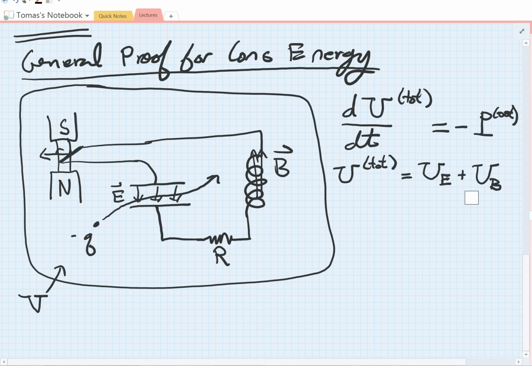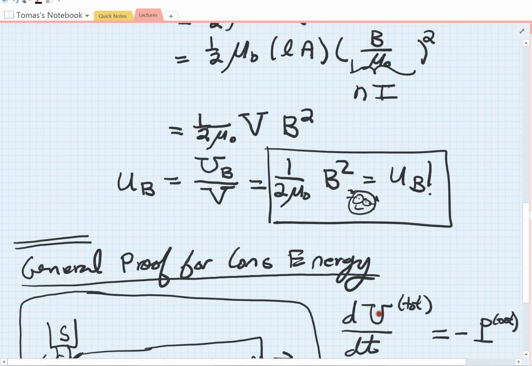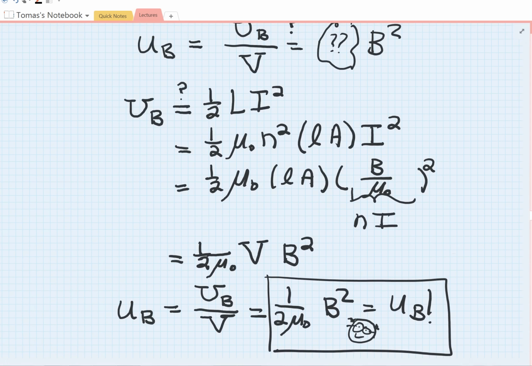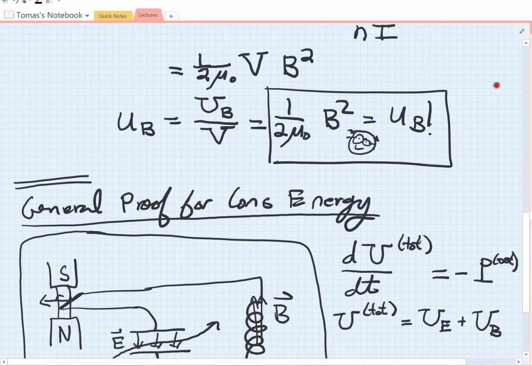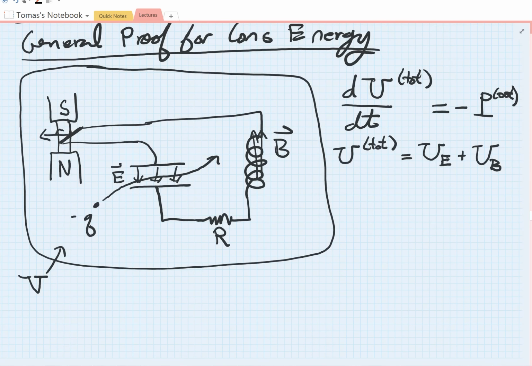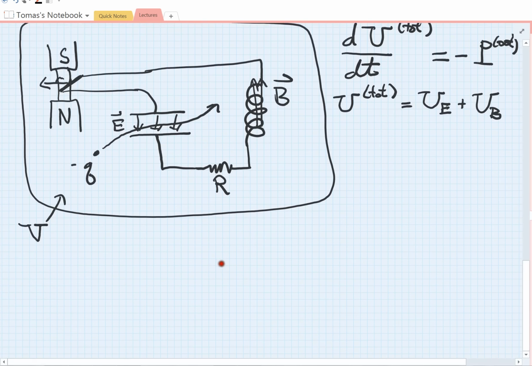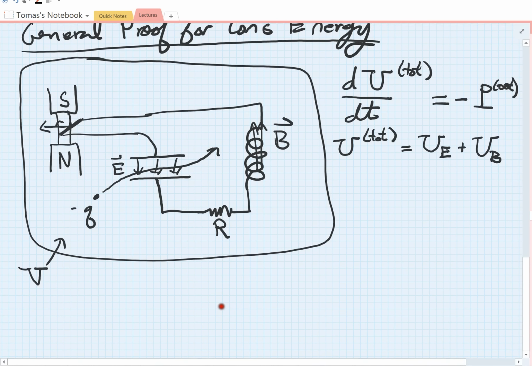So in terms of these total energies, the electric and magnetic components, we actually have formulas for those because we know their various densities and we know how to integrate those up. We need, though, also to have a general formula for power. So let's think what the power coming out of the system would have to entail.